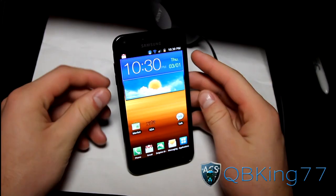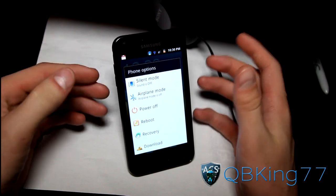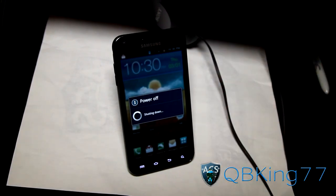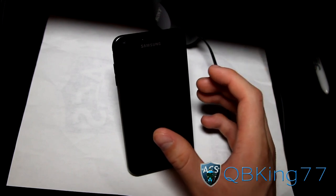Now that we have that zip file on our phone — either internal or external SD card — we're going to need to go into your custom recovery. It's different depending on what phone you have. If you need to know how to get into your custom recovery, feel free to ask and I can try to look it up for you. Reboot into your custom recovery, whether it be Clockwork Mod or another. But first, before we get into it, let me go over my results.